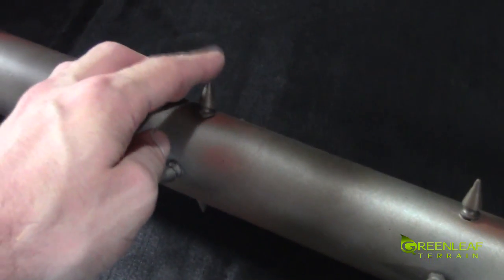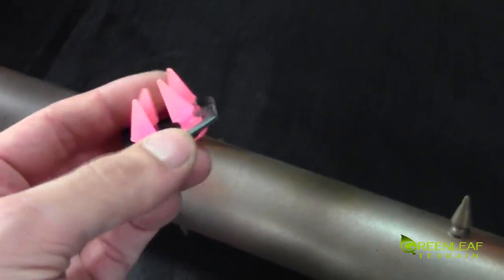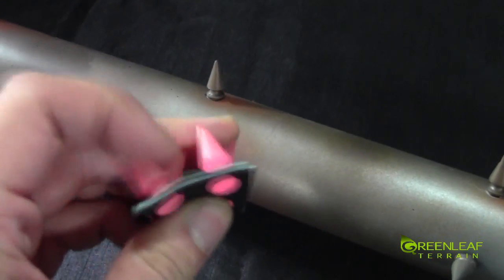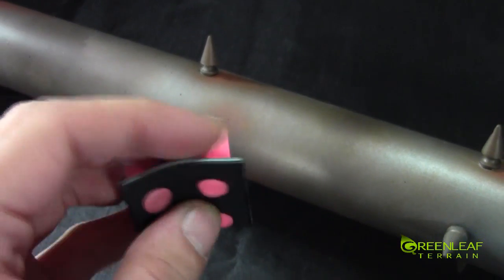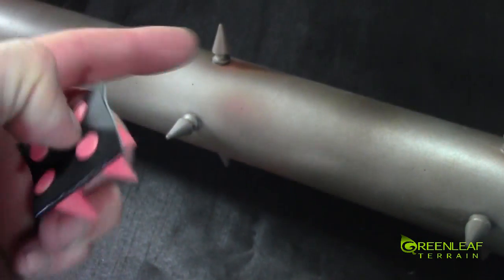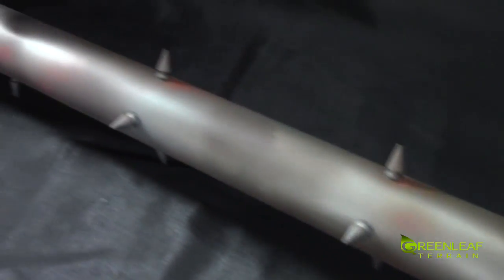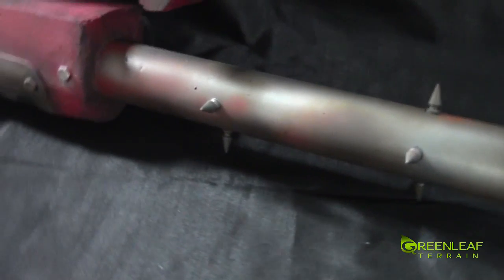And then we have the rest of the shaft. These studs are from a little store. I have a piece of it left. It was like a wristband or something for cool people, I guess. But I took all these things out, cut those nubs, drilled holes in, and so there's my spikes. But then they're actually plastic, rubber or something. It's a silicone plastic or something.